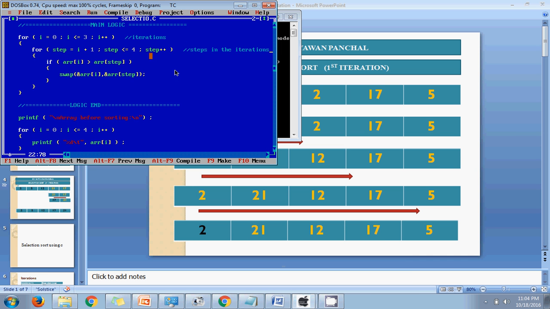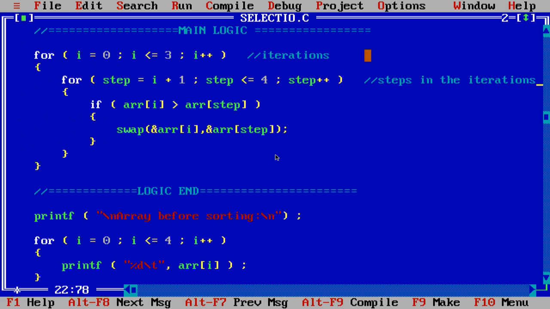So this is for the iteration. If I'm in iteration number 0, then it will be comparing from 1 to 4.